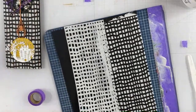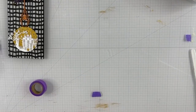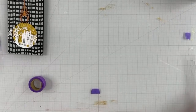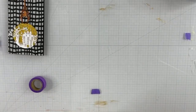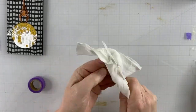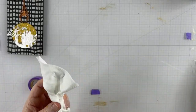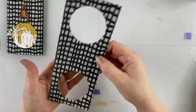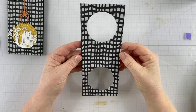I'm going to put this to the side. Now guys, this stencil needs to be immediately cleaned because any of our paper glaze products, all of them I should say, dry extremely fast, and especially if you live in a drier state, they really dry fast. So see, this is the spatula, the palette knife I was using. So I'm just going to make sure I get all that off of there. However, guess what? Due to the magic of television or videography, I already have one ready.